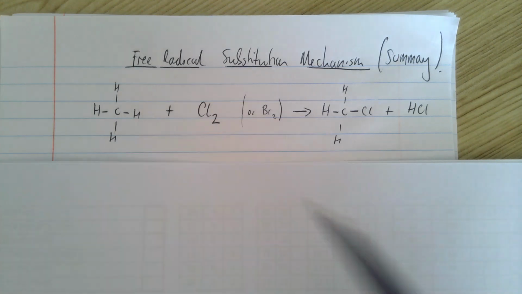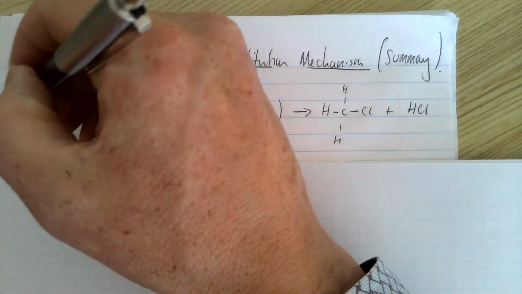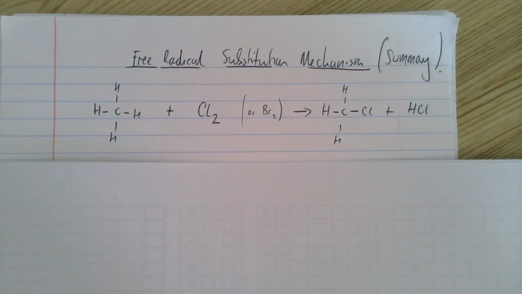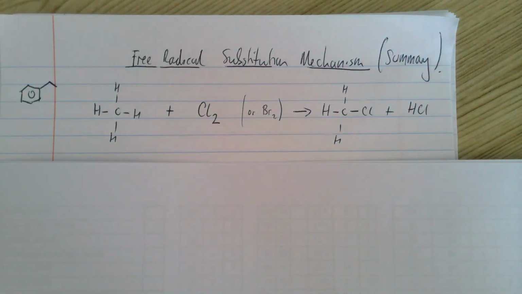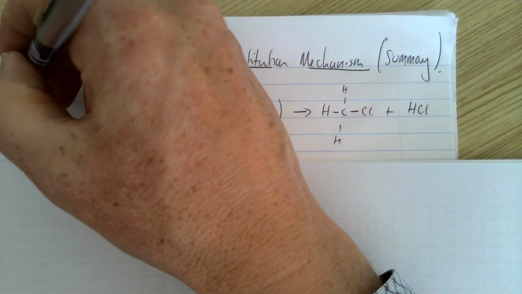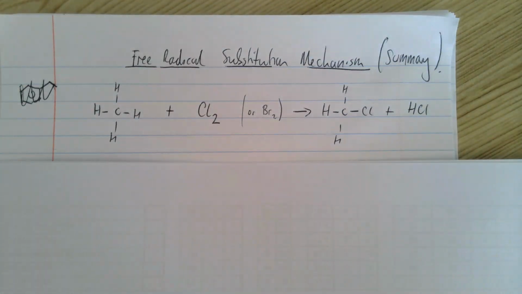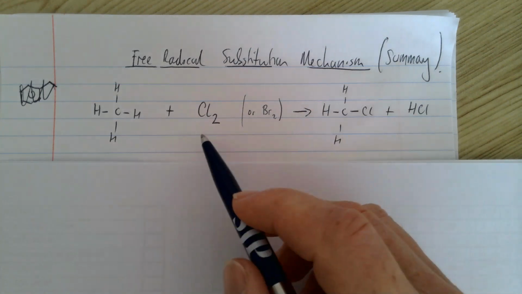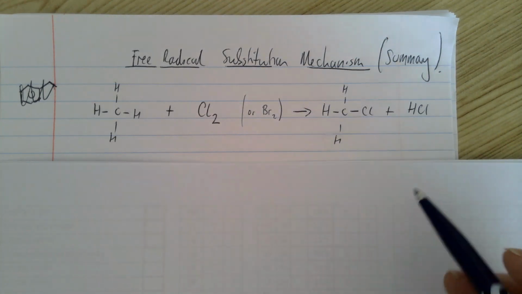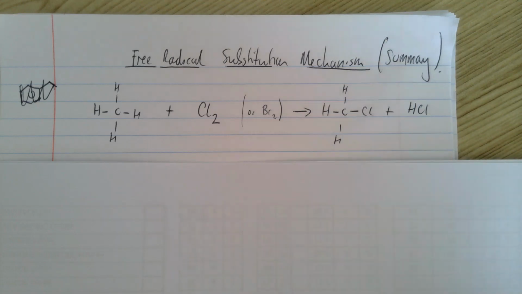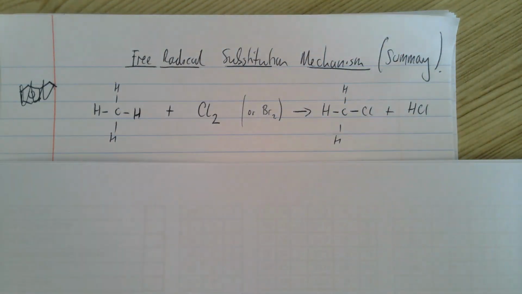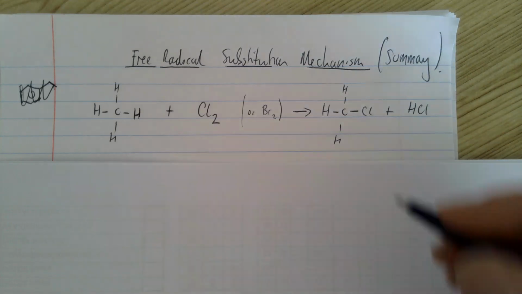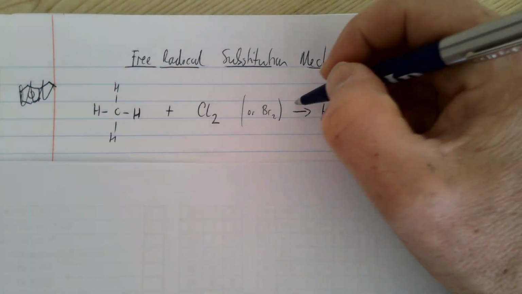If you take an alkane or a molecule that's got an alkyl group hanging from it, so for example, you can do this also with, say, a benzene with an ethyl chain hanging off it. It can react in the same way. But anytime we've got an alkane or an alkyl side chain, it can react with a halogen to form the halogenoalkane and HCl. So in other words, one and potentially more of these hydrogens could be swapped for a halogen, in this case Cl, but it works with Br2 as well.